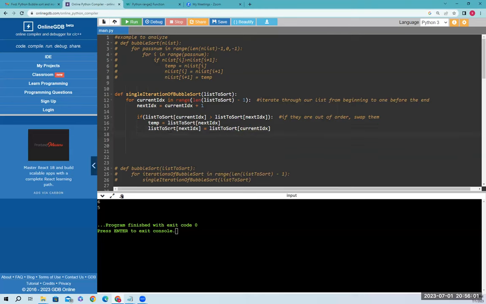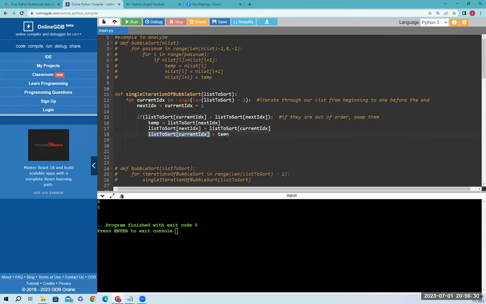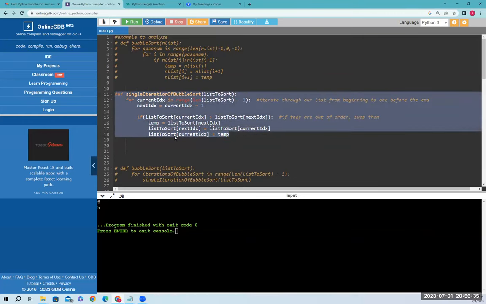So now I've already made the change to the second index, or the second value. So now I'm going to go ahead and change this first value. Just like the temporary, just like the swap values we did earlier, we're going to grab the first value and stick temp in there. Okay, so what did we do? In temp, we stuck the second value, then we overrode the second value with the first, then we overrode the first value with temp, just like that. And this is exactly how we went through it in our practice problems. That's why I want to make sure you feel comfortable with it. And that's really it. That's how you perform a single iteration of Bubble Sort.